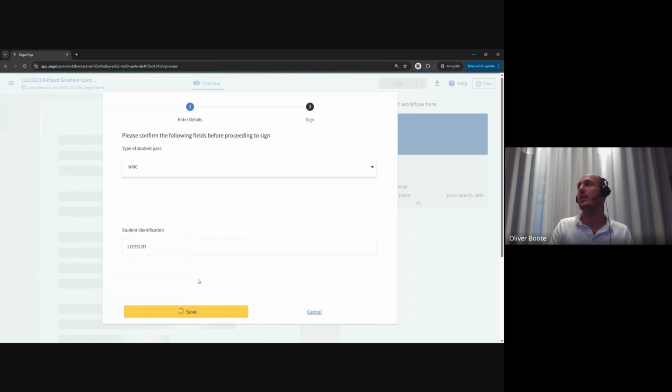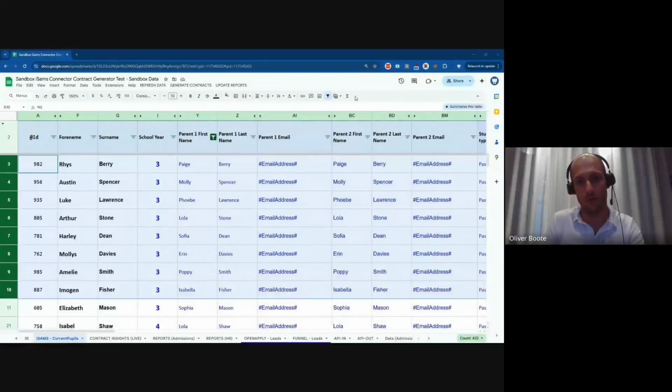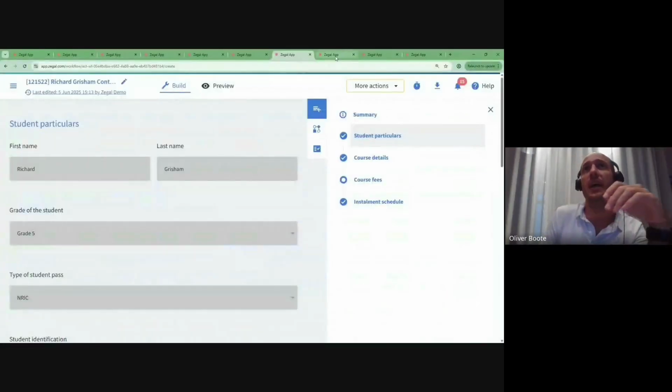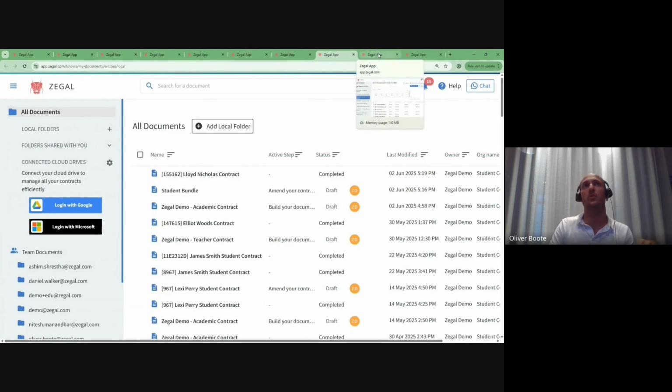They can then proceed to the actual signing of that document, and it all gets returned back to everyone so that it can be automatically filed. Switching back over to the app. At any point in time, we can always log in and get a view of the recent documents that we've been looking at or working on.